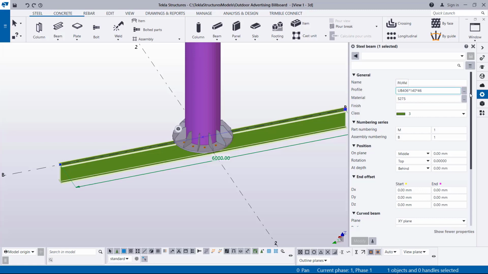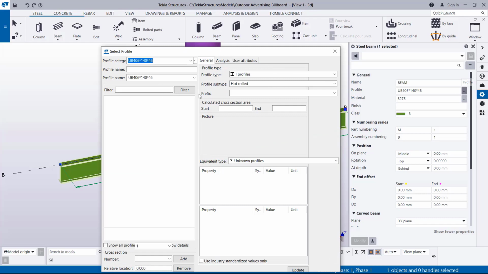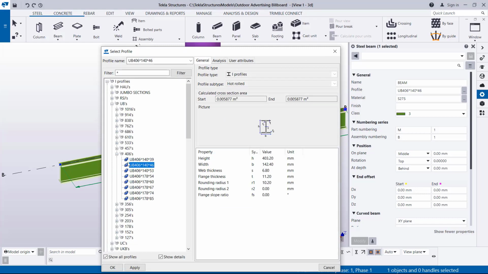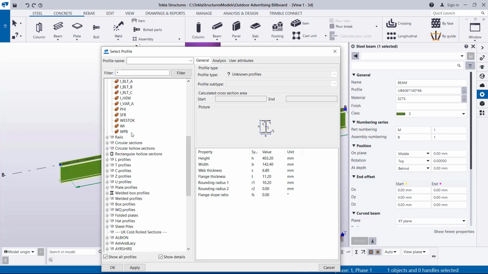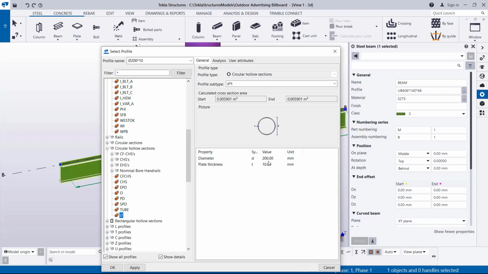To change that, just click on this radio button, and this will take you to a huge catalog of steel profiles, as I showed you when we were creating the steel column. So I'll minimize that so that I get more listings of steel profiles. I'll just move down and come to circular hollow sections here. If I click on that plus sign, I'll be able to come to this, and I'll change this to 650.